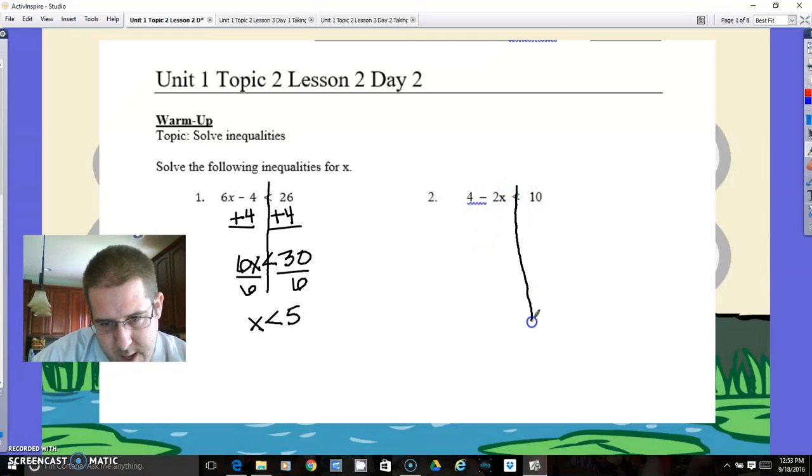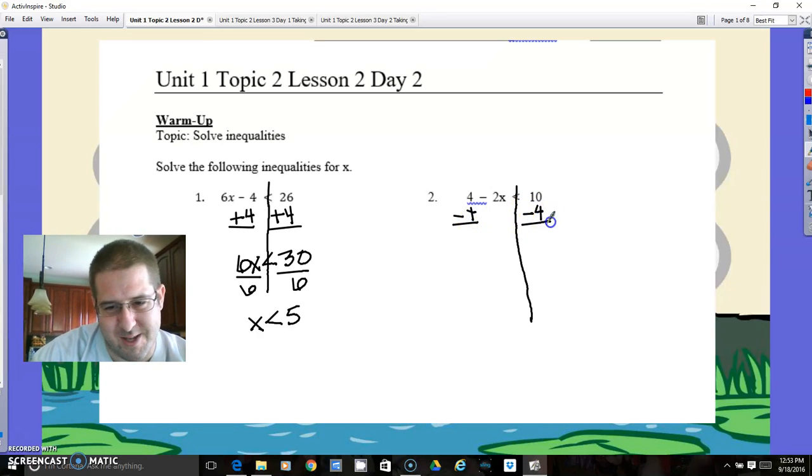All right, so then over here, I'm going to do the same thing. Subtract 4 from both sides. Subtraction property of equality. Bring down the negative 2x. That minus sign makes it a negative now. Negative, minus sign, pretty much the same thing.